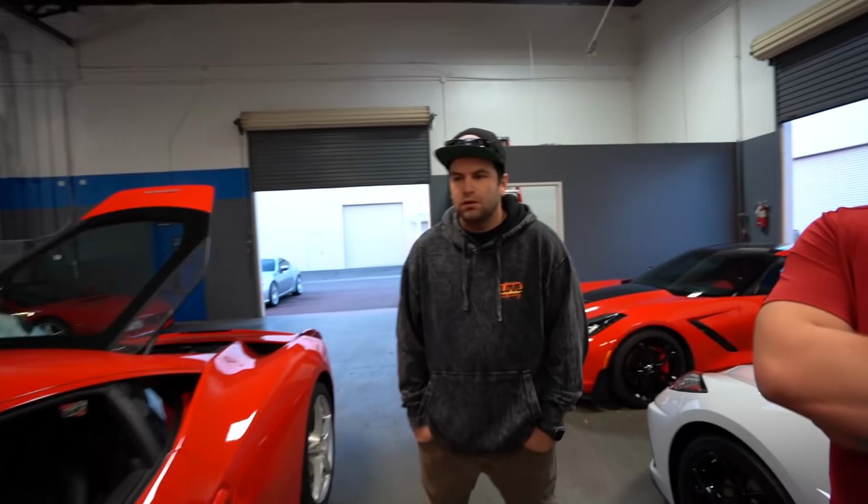I have to correct myself because when I was looking for 582s online, the prices must have been significantly marked up because Hunter is telling me that he could get one for just about the same cost of the 458, maybe slightly cheaper, but I am so torn. I am so torn. Do you see how much more room there is in this frunk?